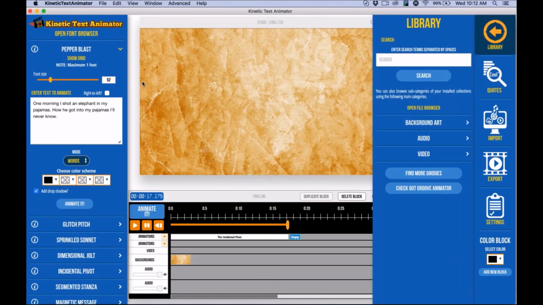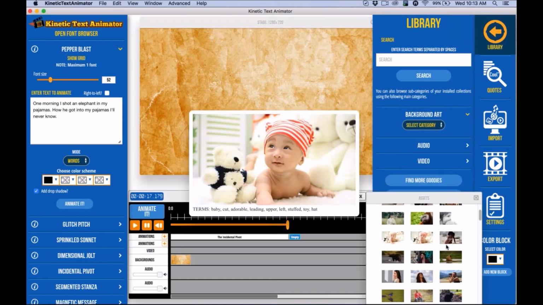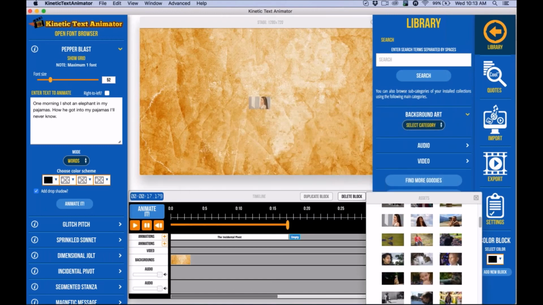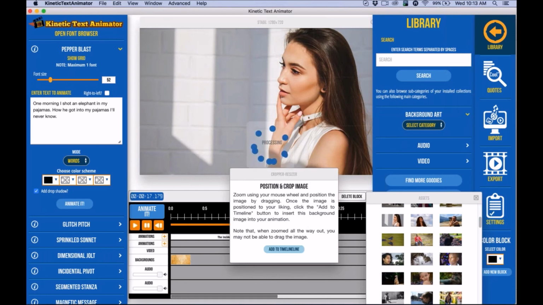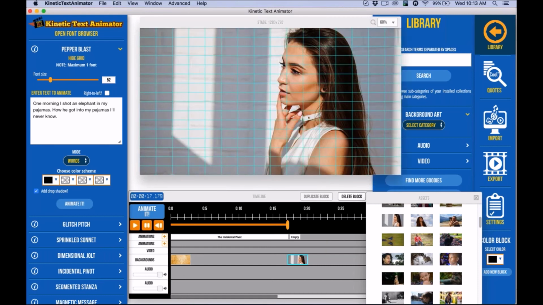And one thing that we're not showing here, and I'll go ahead and do that, is let's put in another image just so that we can show here some images where you can specify where you want the animation to appear. So we'll just do this next one here, and we'll have it appear in this region so that it looks like this person is looking at the animation.